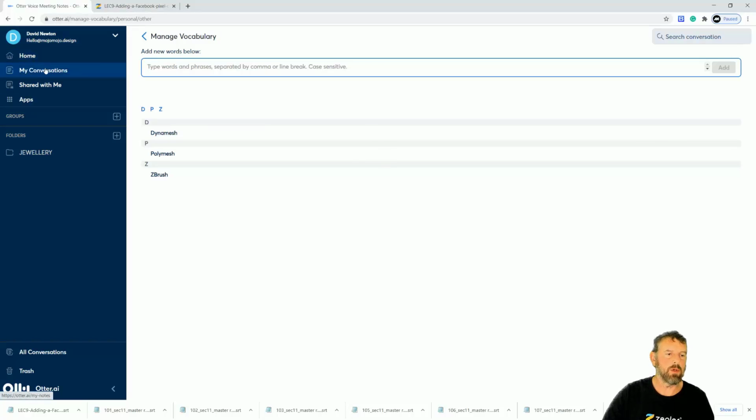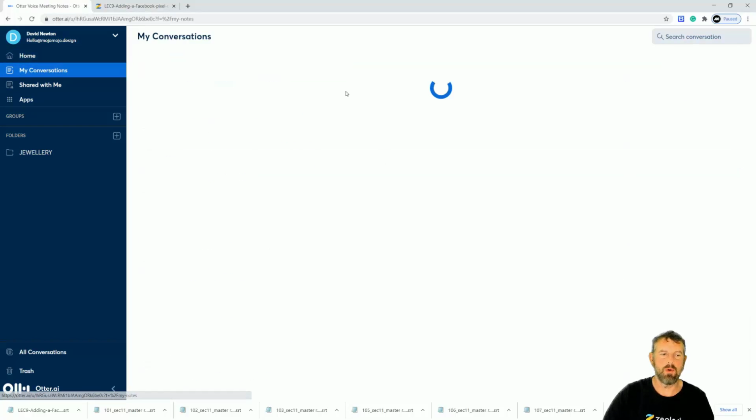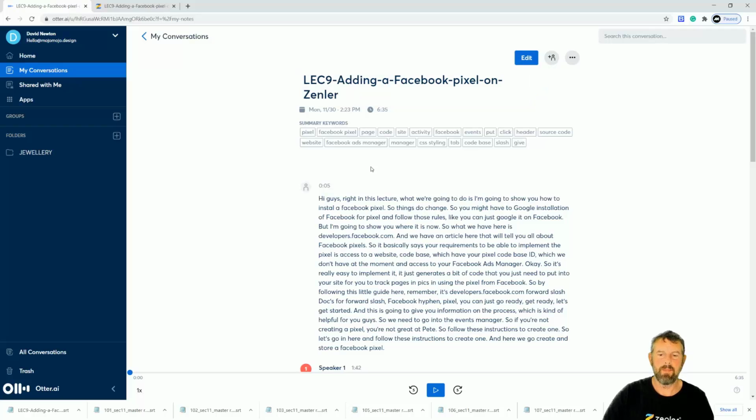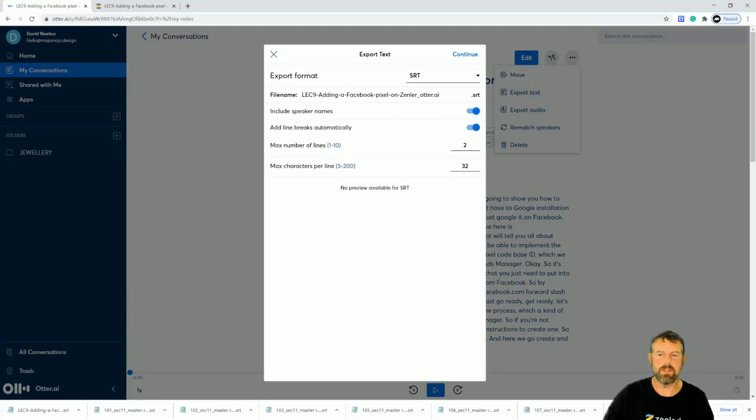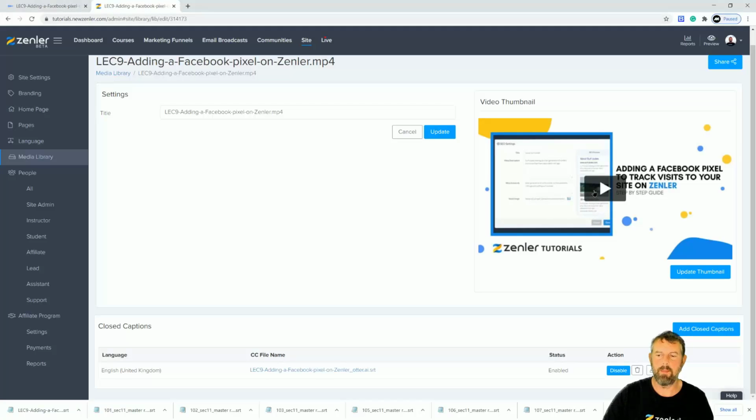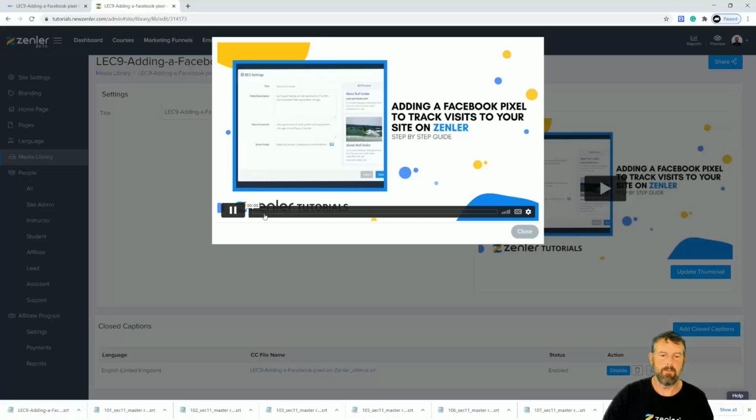So it's really easy. When you export out, because it said unknown on that video, you might want to turn that off so you don't include that speaker's name. I just haven't set it up. So you might want to turn that off, and then you won't get that unknown at the beginning, which is what we got.